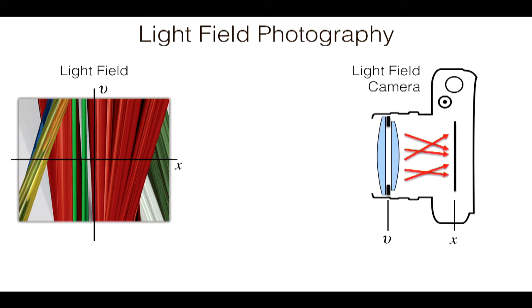And for in-focus objects, they won't change a lot because all the rays coming in at different angles on that pixel will be the same. So that's an in-focus object, and then objects that are out of focus will have this kind of a shear. So it's interesting to look at these high-dimensional visual signals. The light field is actually 4D. We're just showing you a 2D slice here, but there's a lot of interesting signal processing you can do on these high-dimensional visual signals.